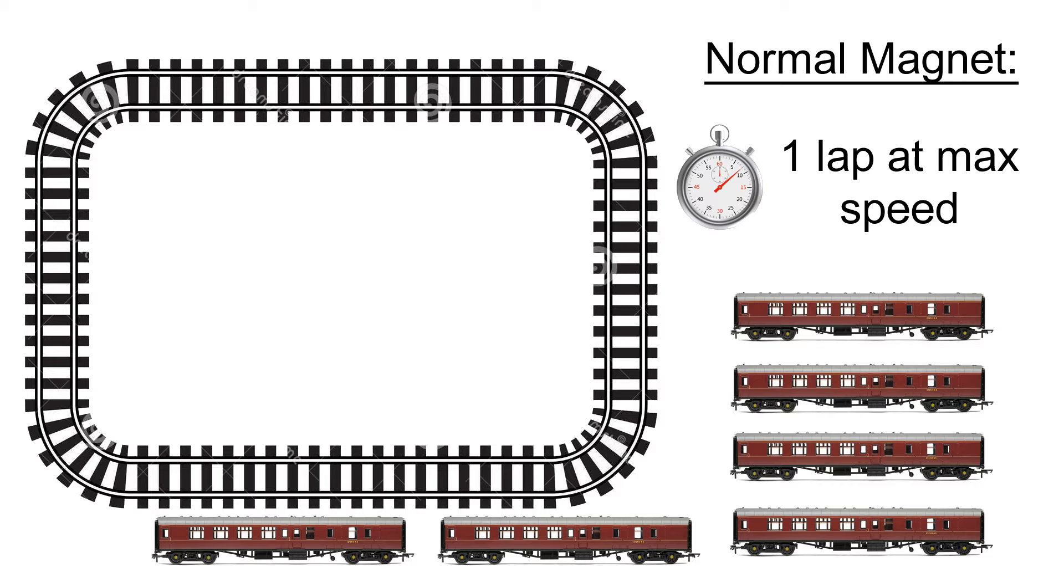Until we've got six coaches and a locomotive. And I'll do everything twice. So, we'll get two values for every one. Should really do it three times, but I can't be bothered. And then, of course, I'll fit the neodymium magnet into the same locomotive, into the X04 motor, and repeat the entire process. Then we'll put all the timings into a table and compare the results, maybe get Excel to draw us a graph. And hopefully, if the X04s are worth their money, we should see a significant improvement once we fit the new motor.